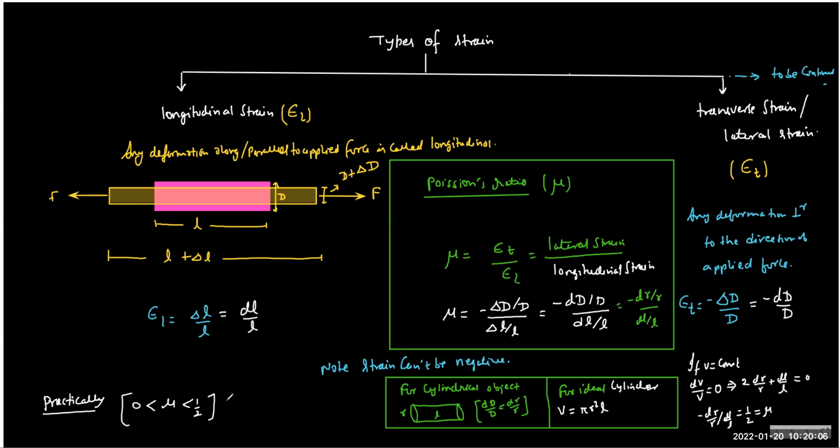So why are you adding those values to 0? Pardon? Why are you adding these values to 0? Oh, no sir, that 2 dr by r plus dl by L. Okay, you know differentiation. You know the product rule. Acha, okay. So if you apply the product rule, what you do? You differentiate the first thing, then you add and differentiate the other thing, right?